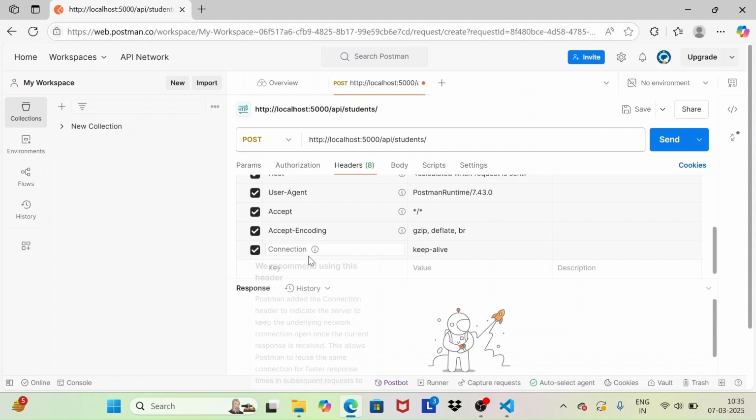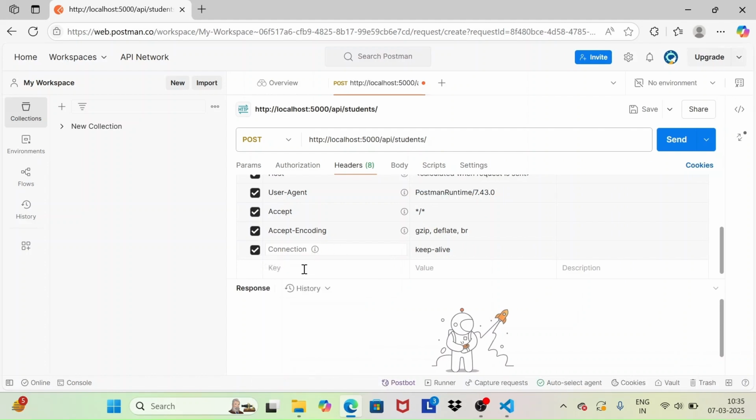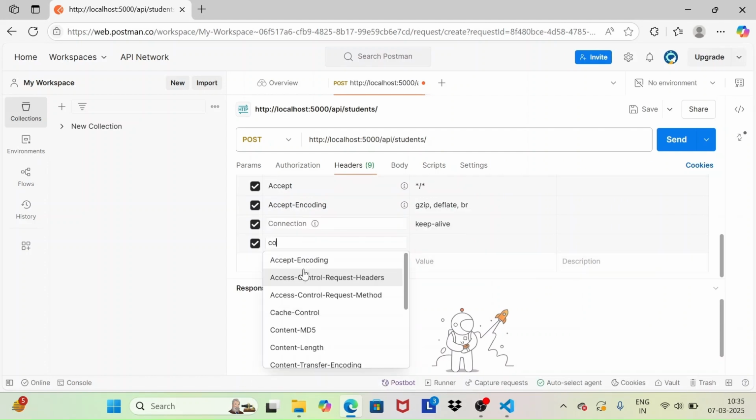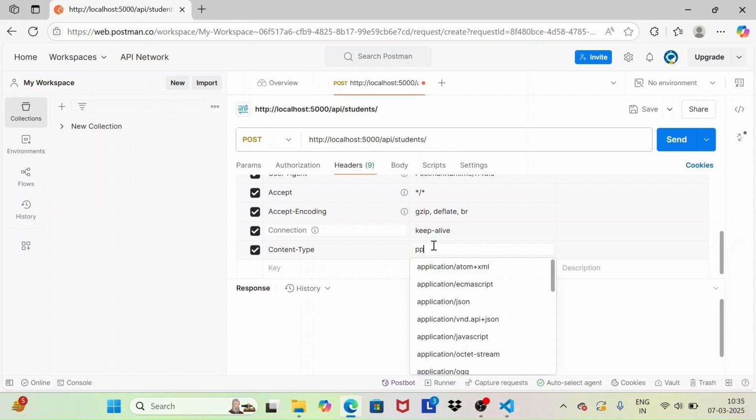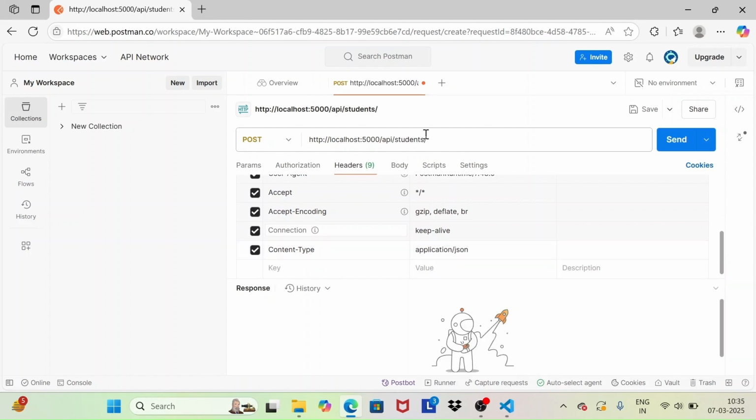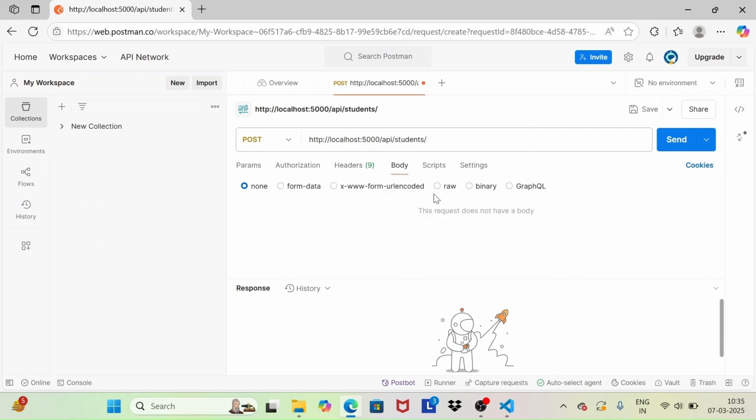I'm going to send the data with content type application/json. The next body is raw data.